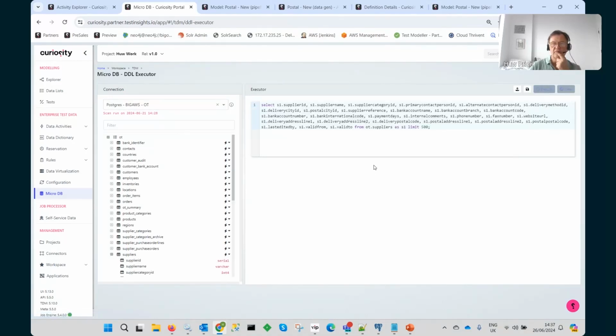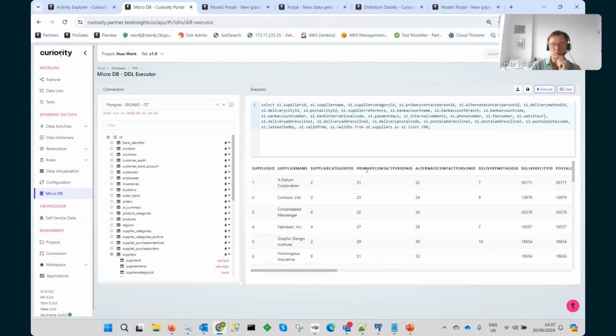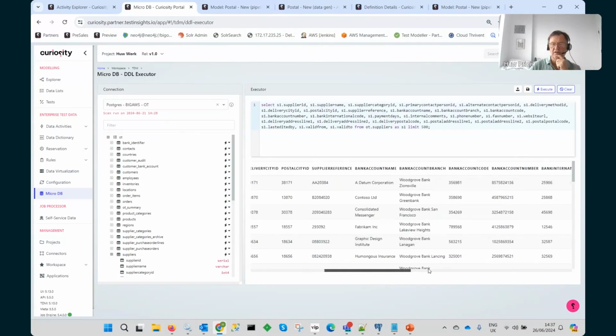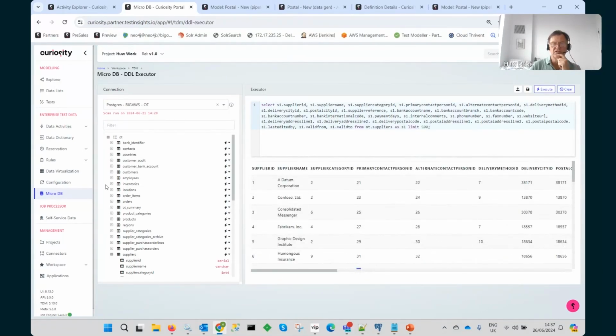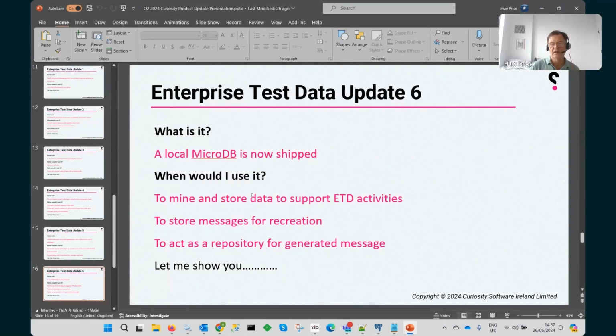So that will be available directly from within here. You don't have to install one of the many PG admins or SQL servers, etc. You can actually have a look at the data. This will become much more sophisticated over time, but we've made sure that we've plumbed it in. Now, what that means is you can mine and store data to support ETD activities.